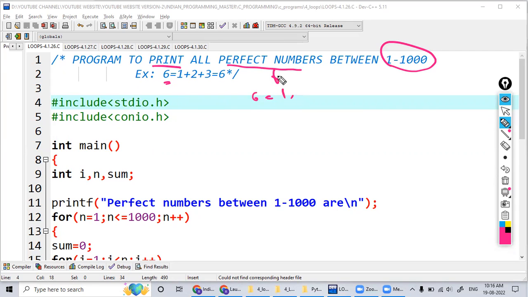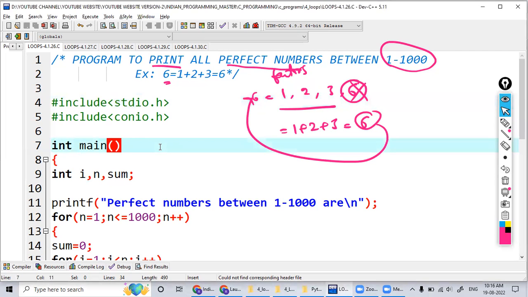What are the factors of 6? 1, 2, 3, and 6. Except that number, for the remaining numbers, just add them. If this sum is equal to the given number, then this number is known as a perfect number. I already explained the program how to identify a particular number is prime or not in another video.